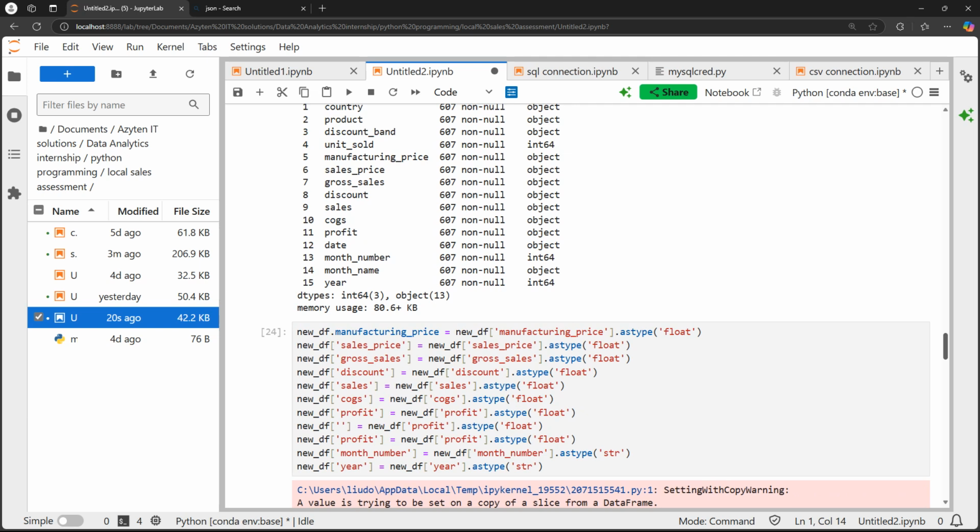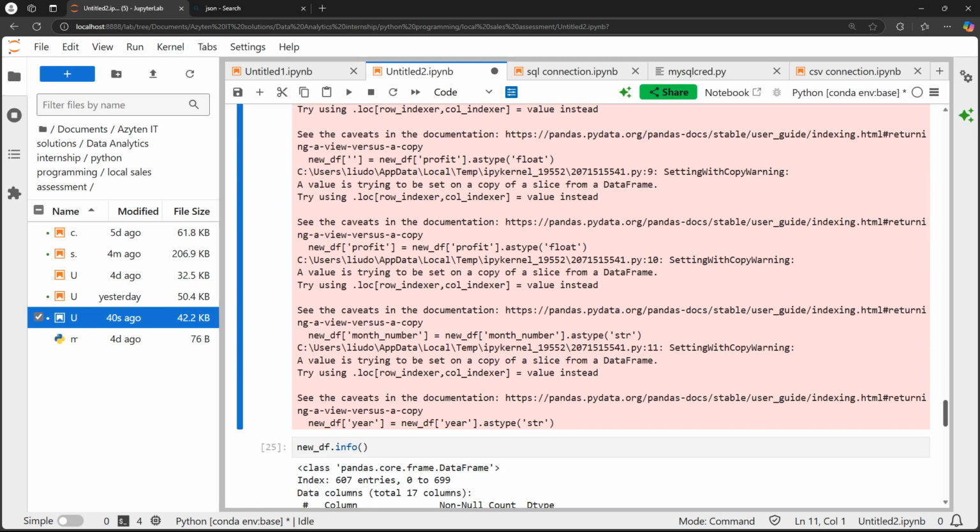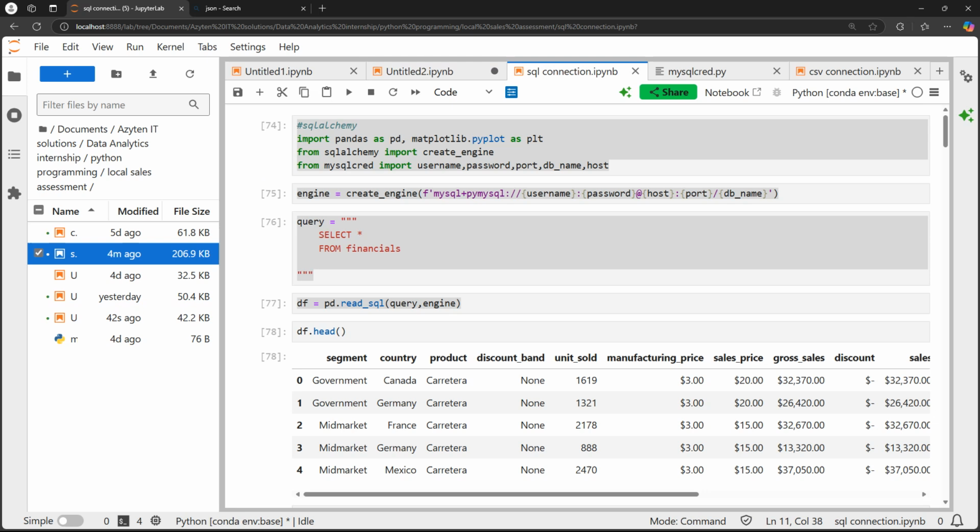Oh, so it was supposed to work here. I didn't know why it didn't work here, and it actually worked here. I really don't know why it is not working.